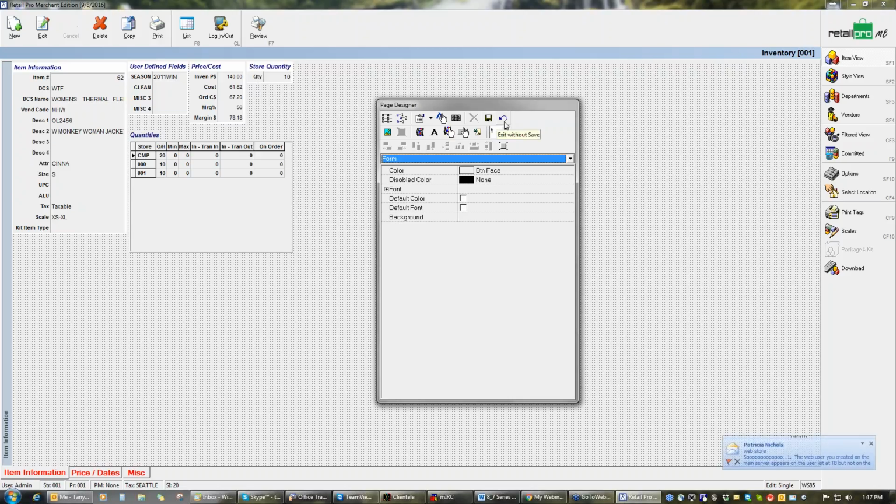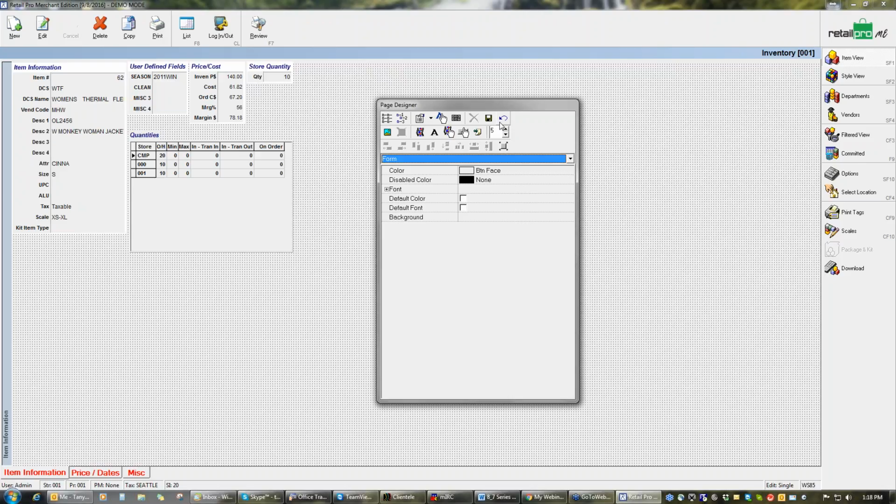Unfortunately, they put the Undo button right next to it. Now, in version 8, this is an exit without saving. So not only does it undo, it undoes everything. In version 9, fortunately, they did hear our cries for not making it do that. And in version 9, it really does work like an undo button. It will undo whatever your last change was. Okay? But unfortunately, they put the two of those right next to each other.